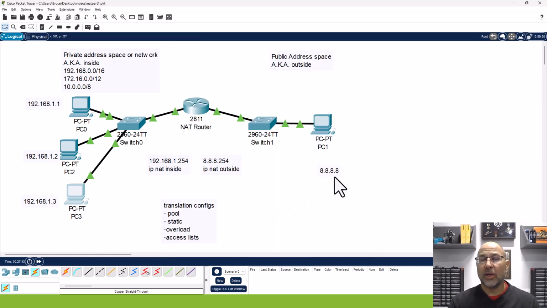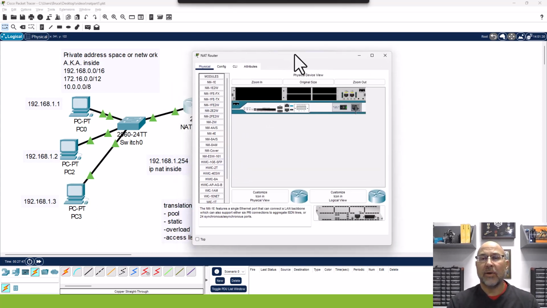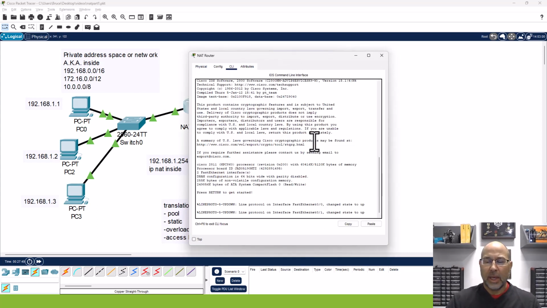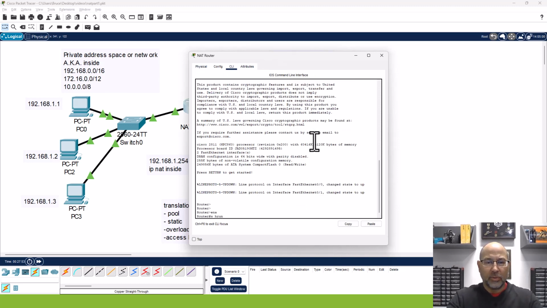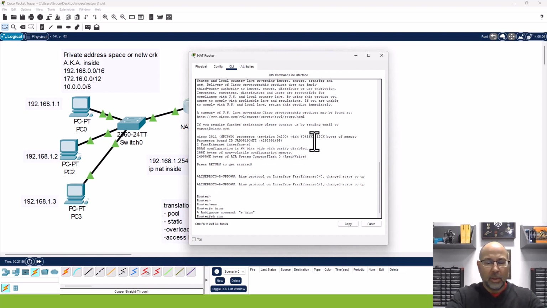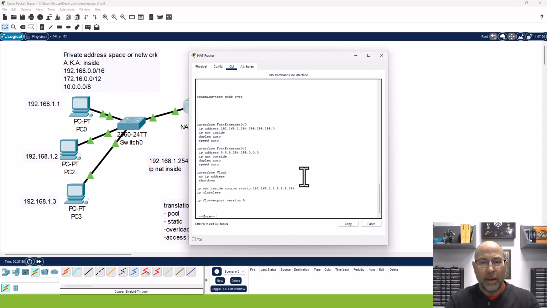Now, let's recall ourselves to a couple things, right? Here is our NAT router. And if we take a look at our configuration, show run. Oops, that's not going to work. We can see that we did a static mapping. All this line says is I'm going to map 1.1 to 8.8.8.254.